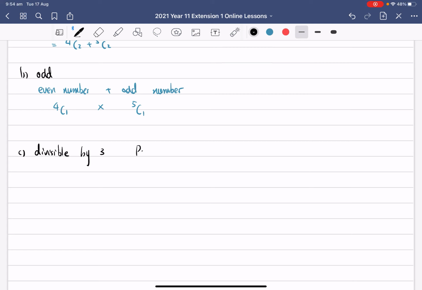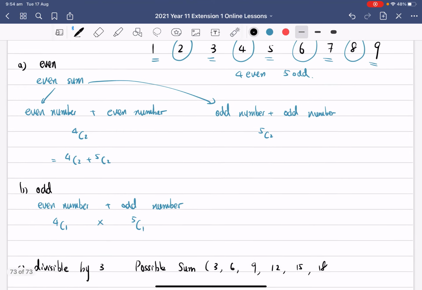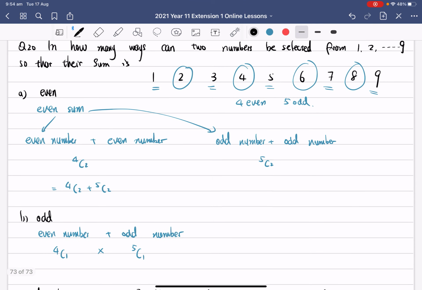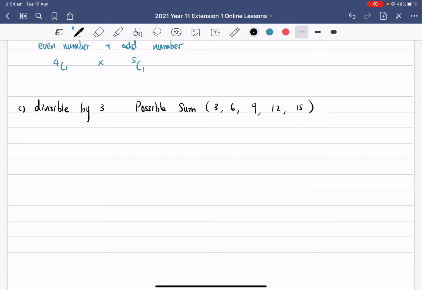What you need to do is think about the numbers that are divisible by 3. First we need to think about the possible sums of numbers. So we can have 3, 6, 9, 12, 15, and it goes on. We can also have 18 if it's possible. However, I don't think we can have 18, because in order to get 18 you need a double 9, but there's only one 9 here, so we need to finish at 15. 15 looks like the largest possible sum. So let's talk about this in different cases.